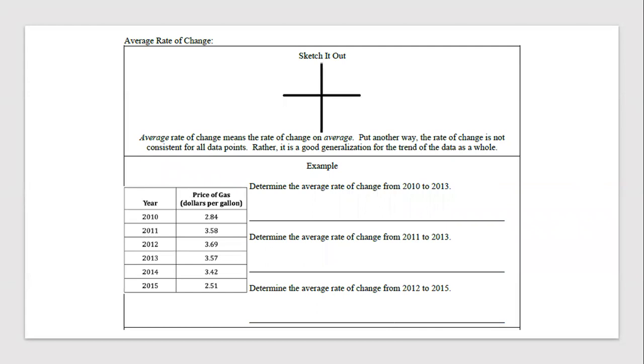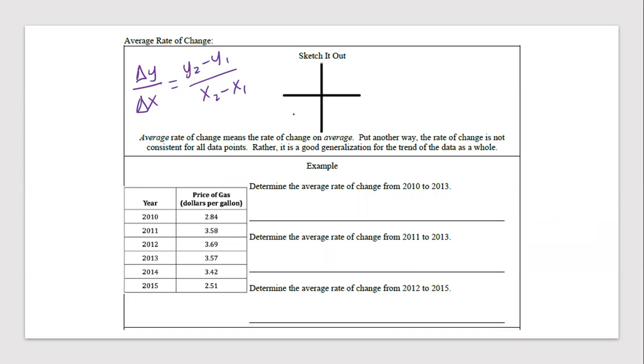Next, we're going to do average rate of change. When we talk about average rate of change, that's our change in y over our change in x, right? It's not the exact same thing as slope because it can be different from point to point. Does that make sense? So for average rate of change, you're doing y2 minus y1 over x2 minus x1. Do we remember that? Okay.